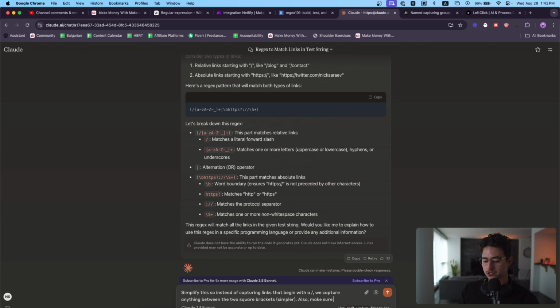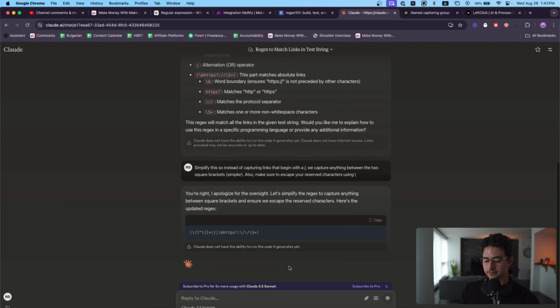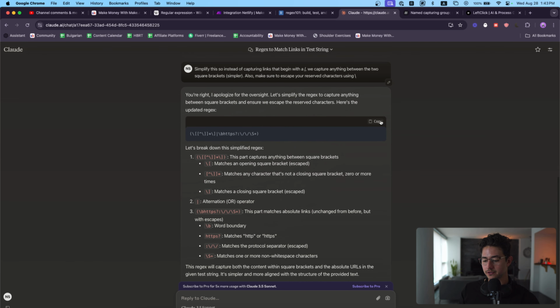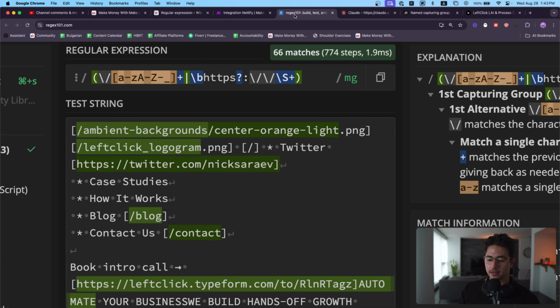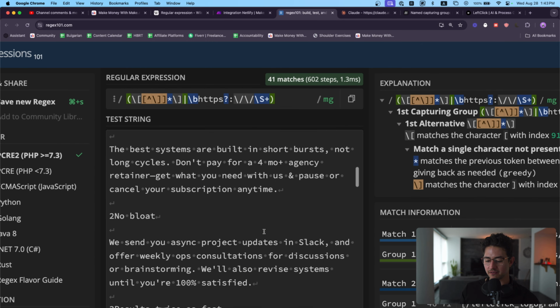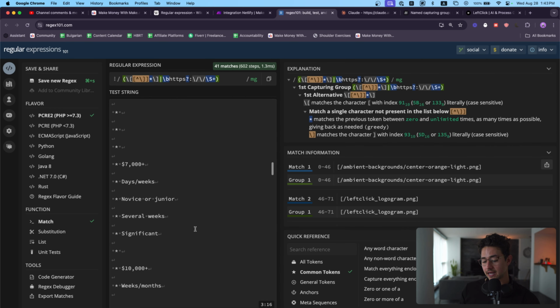Also, make sure to escape your reserved characters using \. It's going to apologize. Thank you, Claude. You're very demure today. And then we can take this back. And then, within like 2 little iterations there, Claude was able to design a regex that actually works and does a pretty good job.